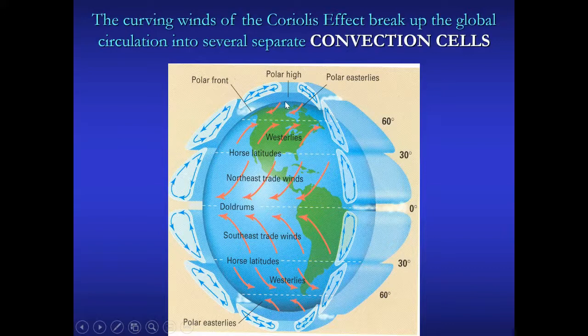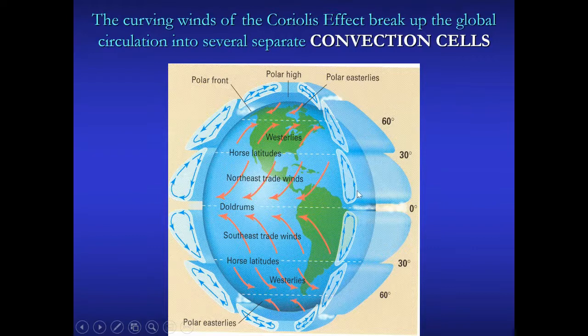So imagine wind starting at the North Pole and trying to make it to the equator, but the wind keeps curving. What's going to happen eventually is the wind is actually just going to completely curve around and swirl. And so the wind that starts at the pole doesn't make it to the equator. And so you have this own little mini convection cell here up in the north. Then you have to start a new convection cell here in the middle latitudes. And again, the winds curve so much that a new convection cell has to start.